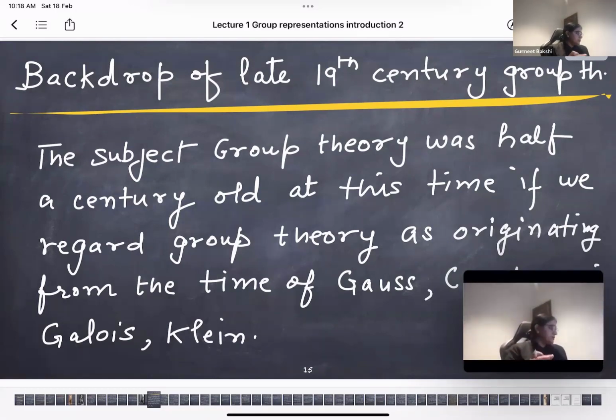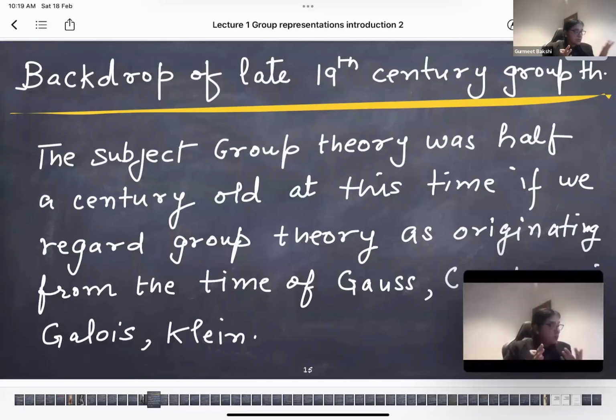Dedekind, you must have learned in your courses. His name is associated with number theory. He was a leader in abstract algebra. He was a leader in ring theory, particularly ideal theory. That was all his development. Real numbers through the Dedekind cut, that is through him. And then modern set theory, the axiomatic foundation of arithmetic. All this is credited to Dedekind. He was the creator of those things.